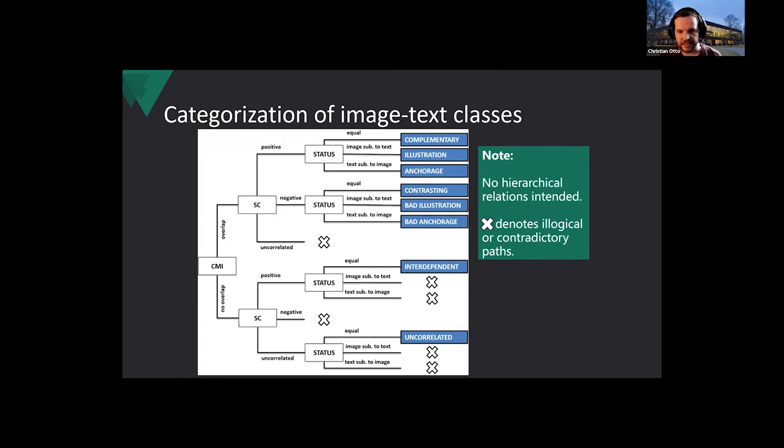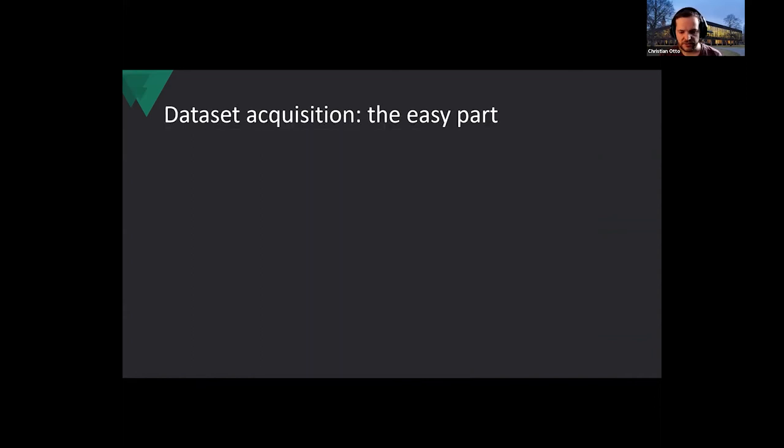It looks like this. Each combination of the three metrics forms a certain image-text class. The nice thing is that five of these eight, so these three and these two at the bottom, are already established in communication science. And these three you can see here, which are the negative counterparts to these here, where, as I said, I wanted to consider the negative semantic correlation, were new in this categorization. That was the theoretical basics, and now to the machine learning part of the work.